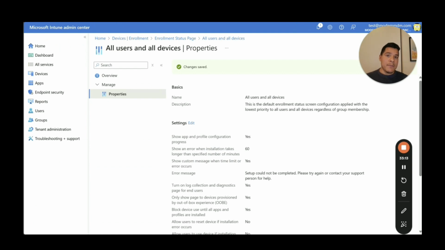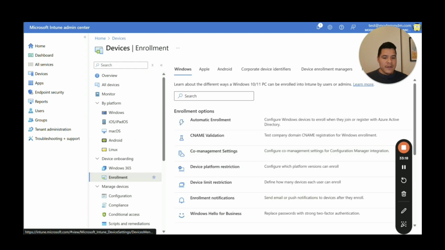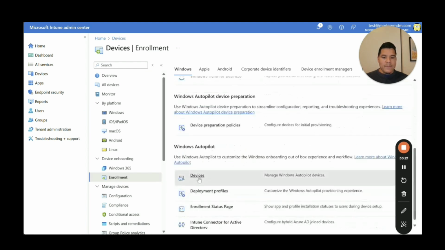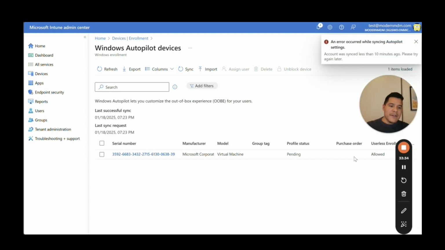And let's head over to our device to see if that profile was already assigned. So we'll go back to devices, enrollment, devices. And as I mentioned, the device was going to be going from not assigned, pending, to assigned. So it was a quick sync. It's probably going to fail. I'm being too pushy. So cat one synced less than 10 minutes ago. That's all right. We'll give it a refresh. And I'll pause it here so you don't have to wait. And once it's assigned, we'll get to work.